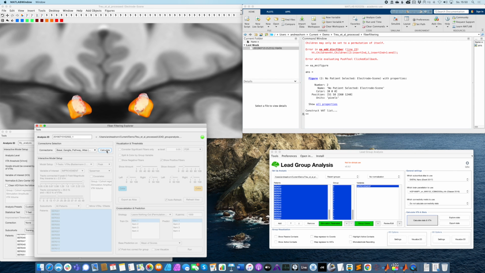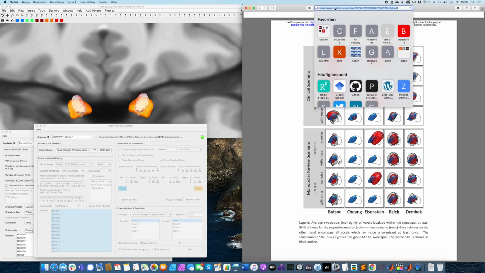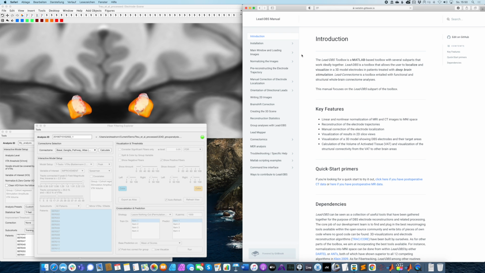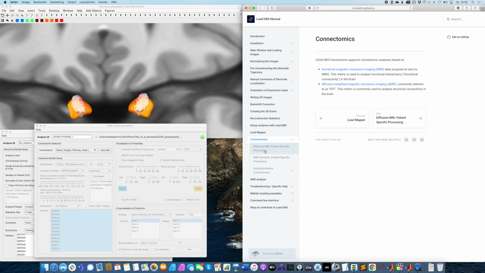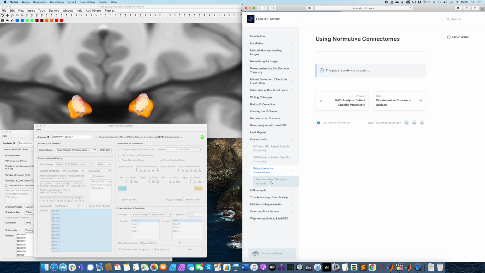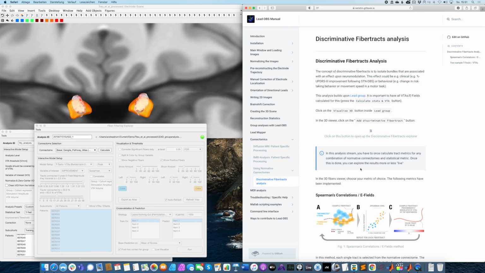In the meantime, while this calculates, I will navigate to the Lead-DBS manual, and in here under connectomics, hopefully we will be able to update this and extend it even more in the future.